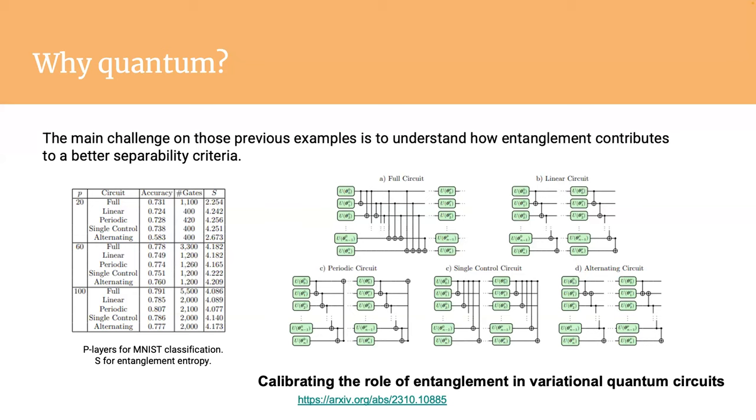This one is using the MNIST data, but we can do the same exercise with different data sets. And it's not that evident how the data complexity and the entanglement capacity of a given ansatz are paired in order to provide this advantage. So this is a path that would need to be studied in order to argue, when an industry asks why you included quantum in your models, that you have the answer: this is given by the data complexity and how the entanglement affects this data complexity when representing it in the quantum domain. So it's a question that we will be getting asked more and more, I would say, and it's fair. And we need to come up with answers that bring out the benefit of adding entanglement and adding this quantum formalism to our classical models.